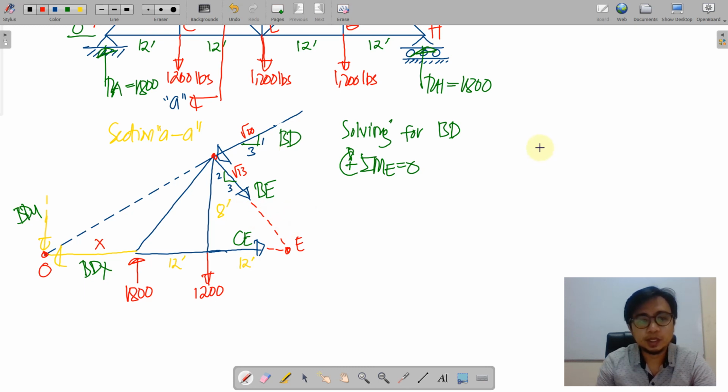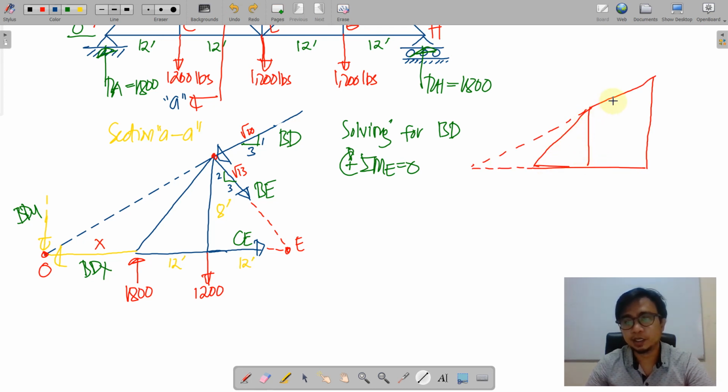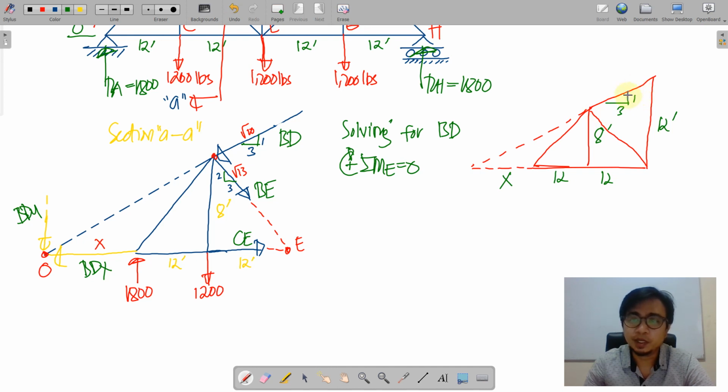So working with that, we illustrate the truss. Here is the truss, and this line is extended to that point, and this extended point has a slope of 1 to 3. So we refer to the vertical of this triangle. We know 12 feet here and 8 feet here. By the way, this is a member here. We have x, 12, and 12 there. As we can see here, one part of the vertical is 12.